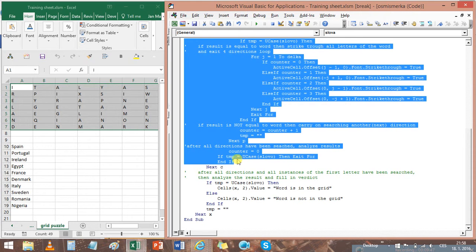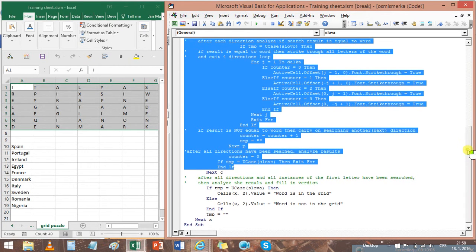We are not going to have to do them all each time, but let's see how we progress further and make decisions whether to complete the loop or exit it earlier if we have done our job.